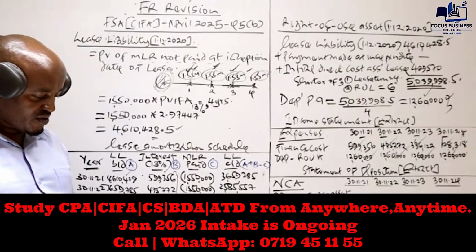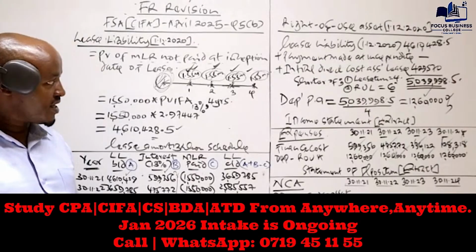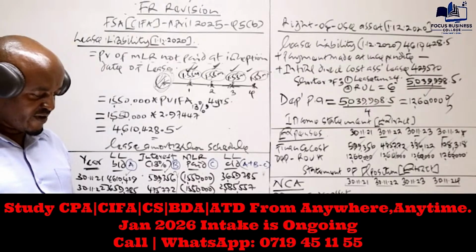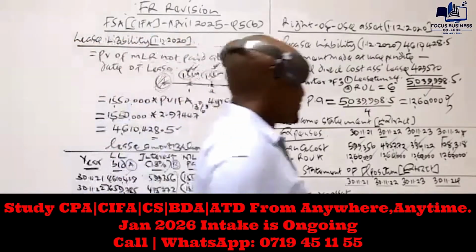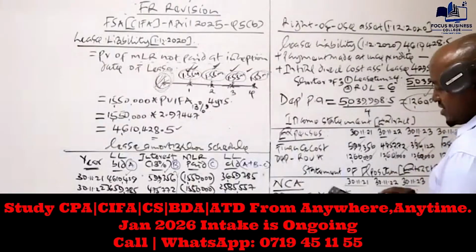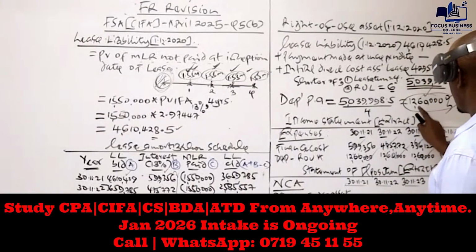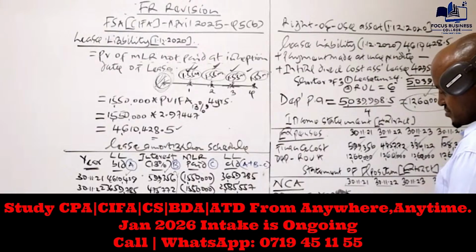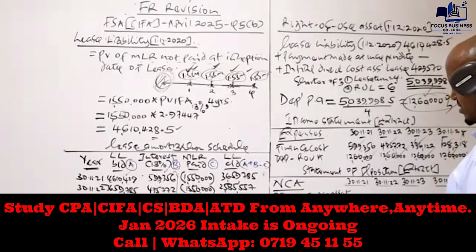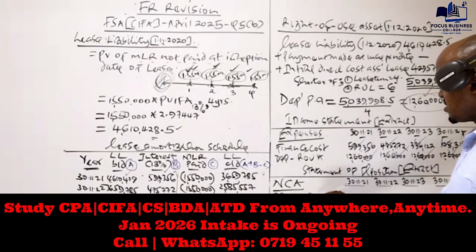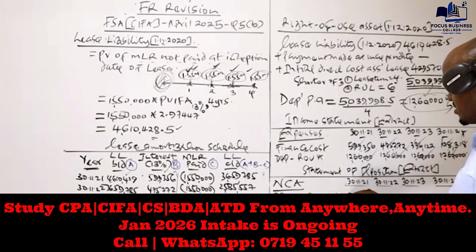So we take the cost, which is 39,998.5, and then we minus the depreciation for the first year. This is the depreciation for the first year, which is 1260 x part 4. And basically that will give us 37,79,99. To the nearest number, it will give us something like that.